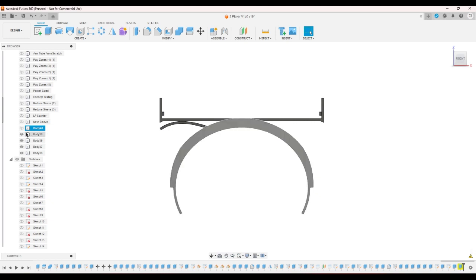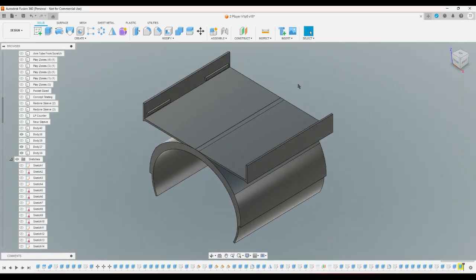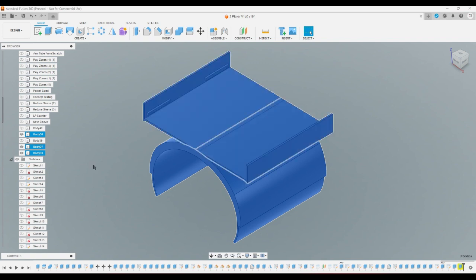Let's see, what bodies do I have? This one, this, get rid of this one, and this one, and this one, and this one. This one, this one, this one.